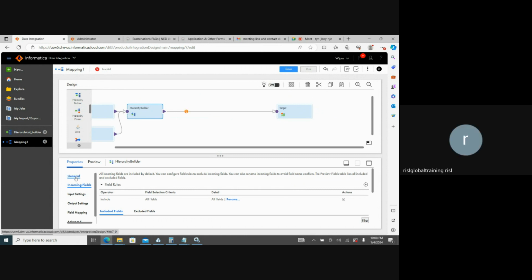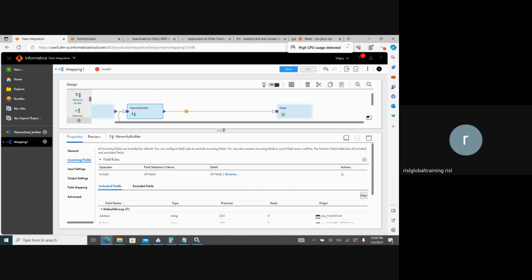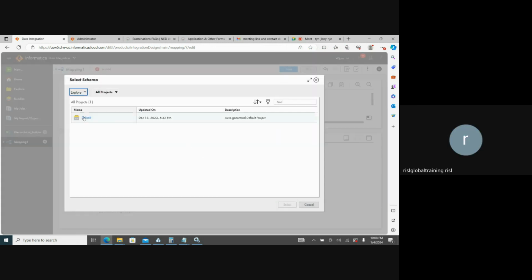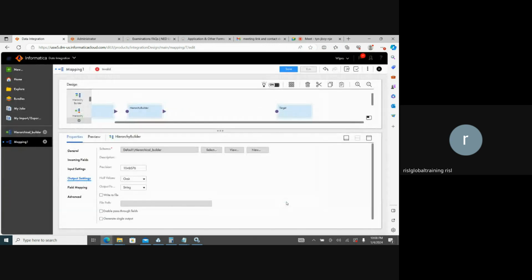Fine. Now let's go to hierarchy builder. Now remember, what is the expectation here? Output. So we need to go to output settings. Yesterday we talked about input settings, right? Now click on select hierarchy builder.